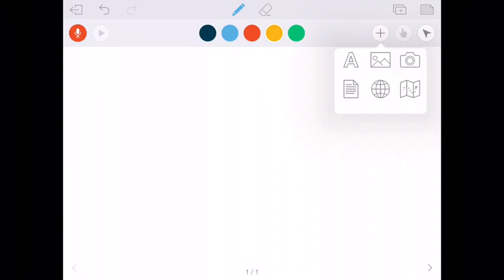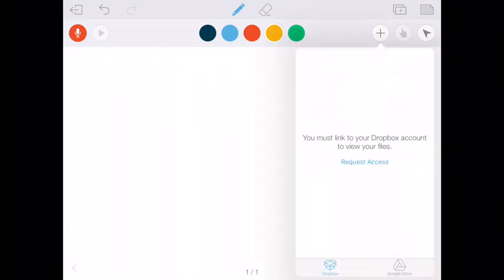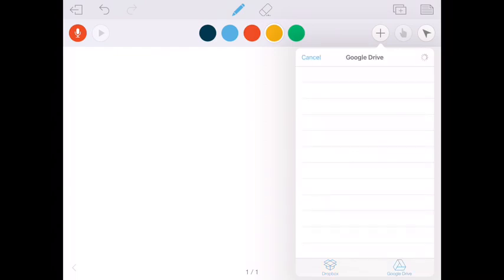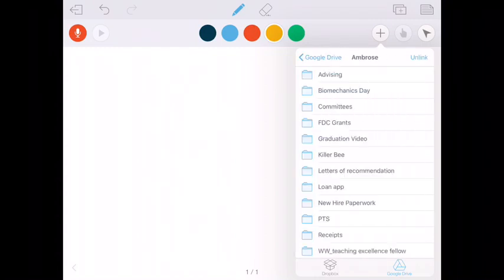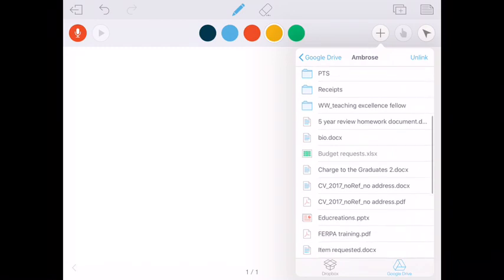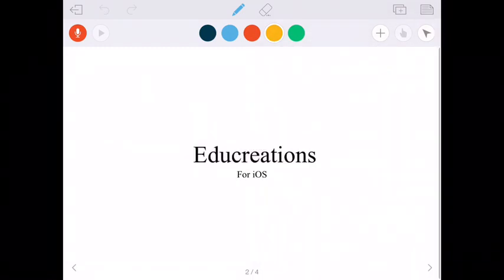Over on the right-hand side, you have that circle right there. If you click on that, this will allow you to upload a photo, a map, or this documents option. The documents actually has access to your Dropbox or your Google Drive. I use Google Drive, so I have mine already linked up. Then I have to remember where I put it. I made just a real quick PowerPoint slide to use for this presentation. And you'll see on the bottom right here that I have a total of 4 pages.